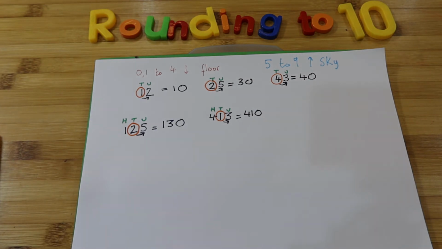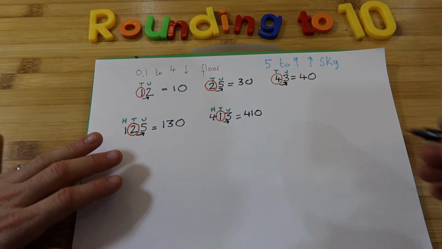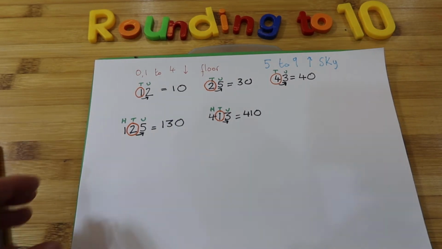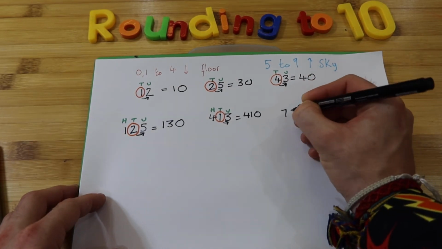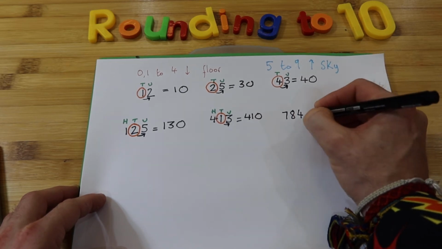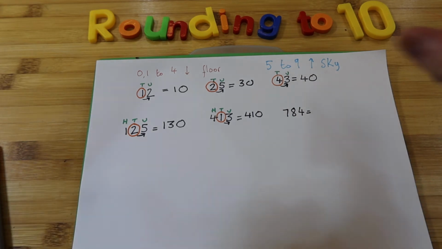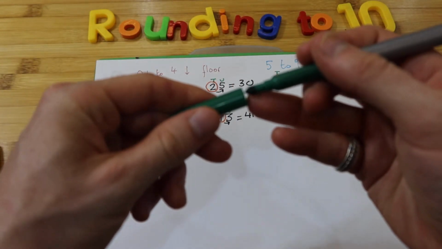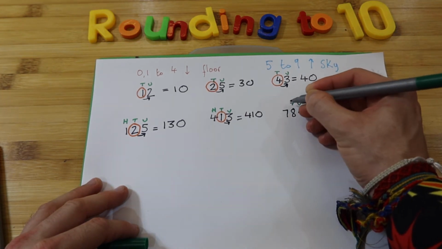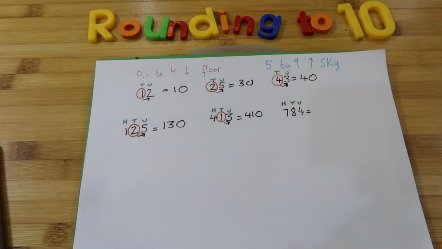Let's try and do one more like this. Here we go. Now let's try and do a bigger number. 784. Okay, right, so remember to do that. We're going to, oh, wrong pen. Let's do it like that. Units, tens, and hundreds. Excellent. Go. You try and do it.